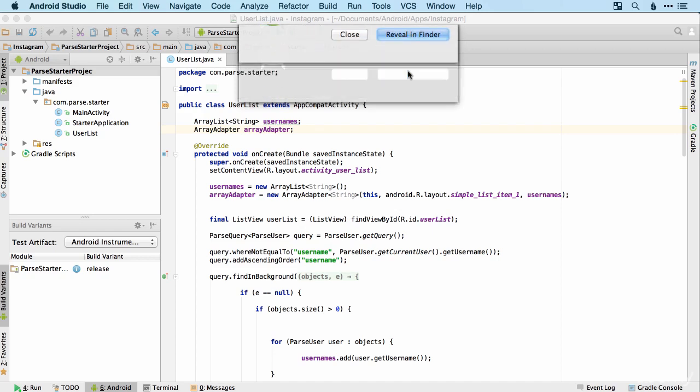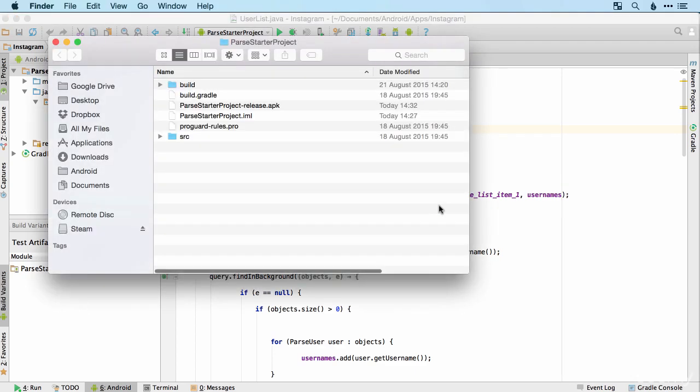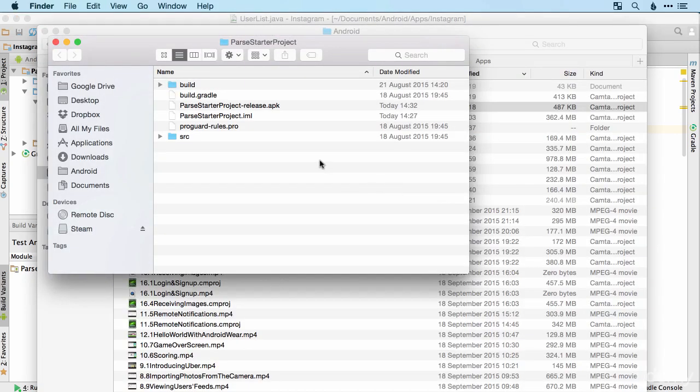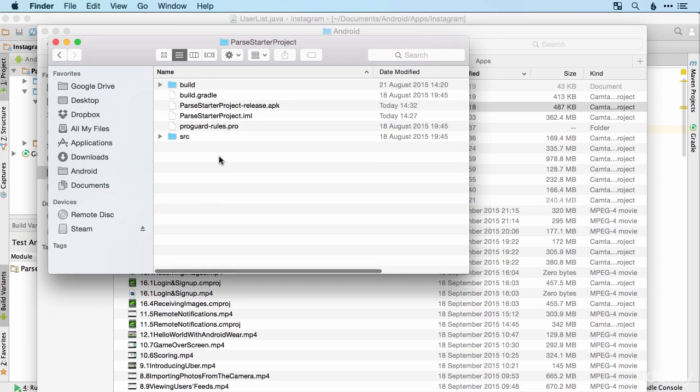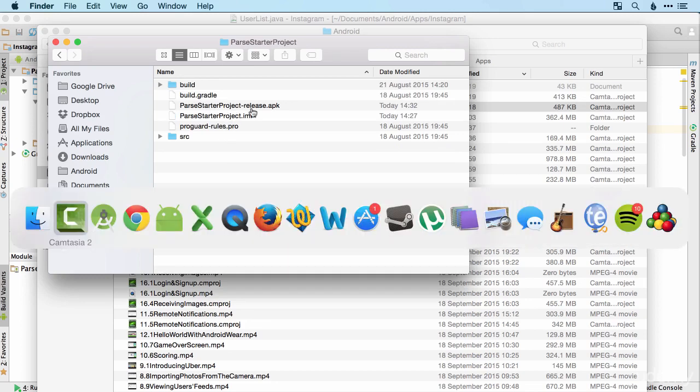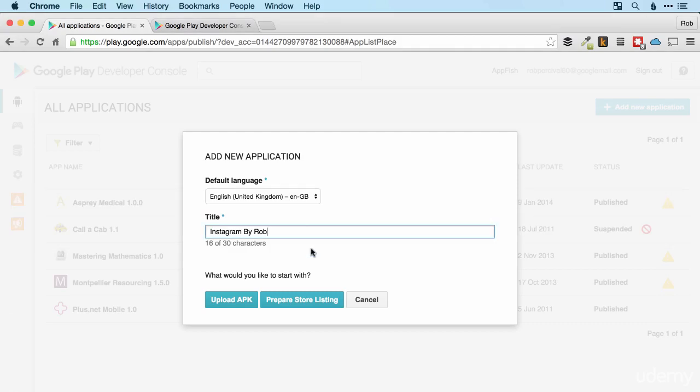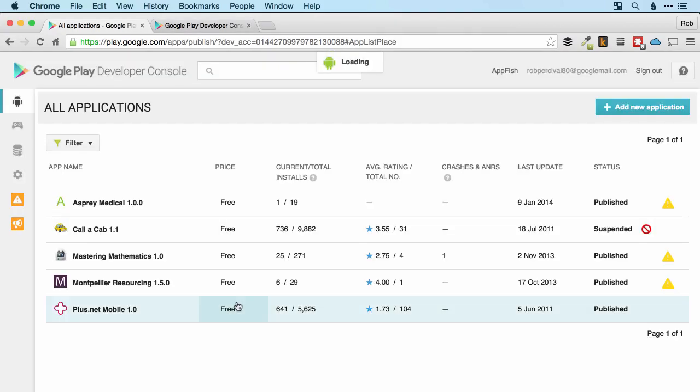So let's reveal that in the Finder or Windows Explorer if you're on Windows, and you can see there it is. So it's inside the app folder, which is there. So you've got the app folder, and then within that I've got Path Starter Project, and then the APK is right there. So let's jump back over and upload this APK.